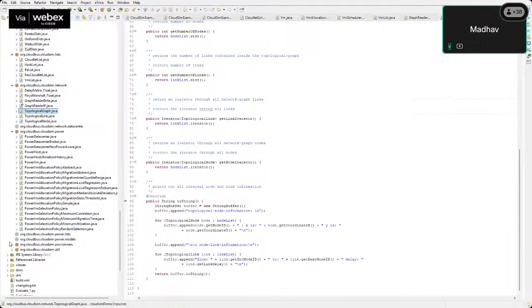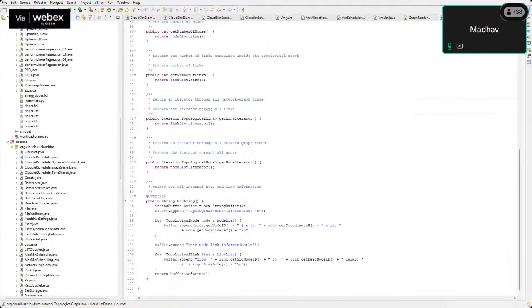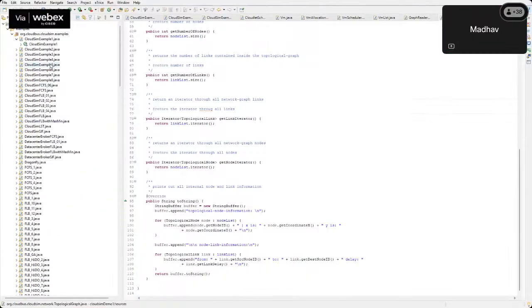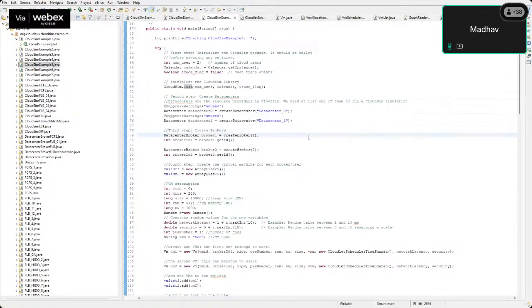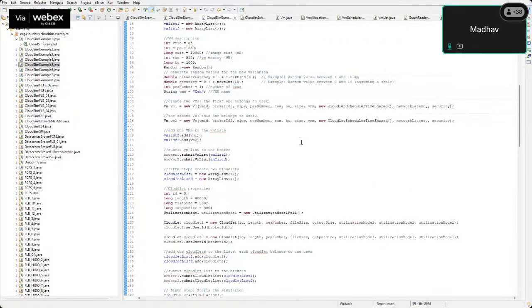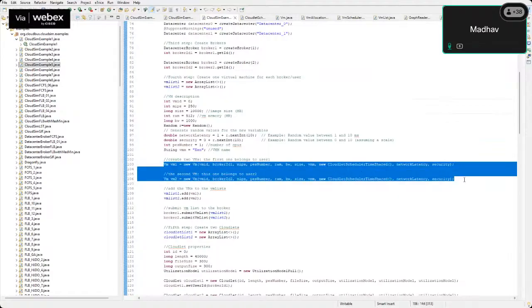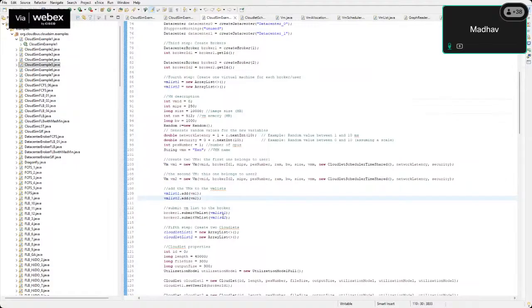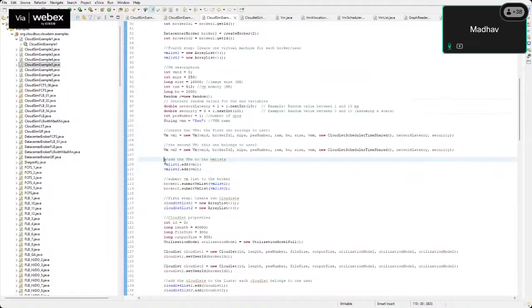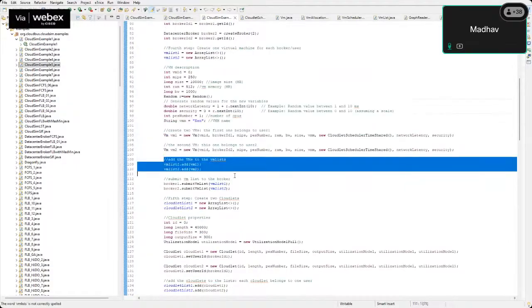environment. Okay, now coming to the previous example again, CloudSim example number 5. Now here we have taken two users and two virtual machines. Okay, so these virtual machines are a different environment, because we have changed the allocation policy here. We have changed the VM properties here. Now these VM lists are added to VM1 and VM2. Both these lists are different.